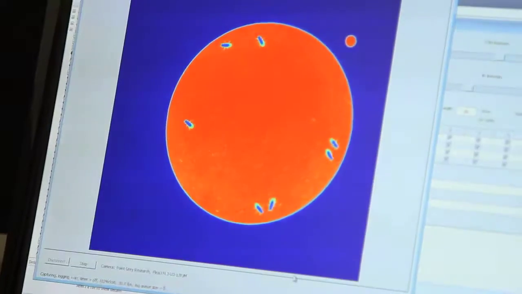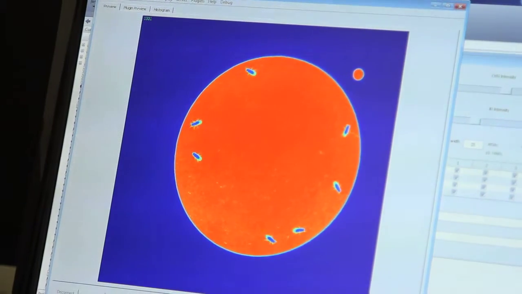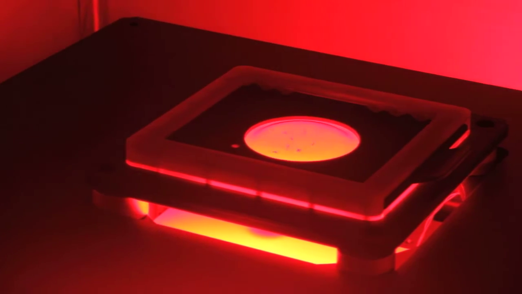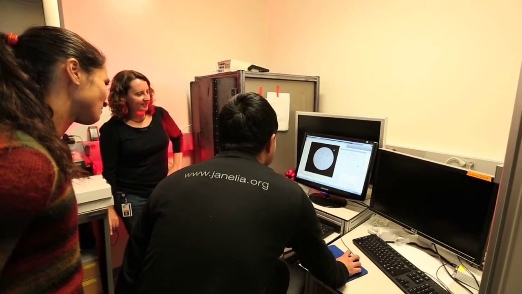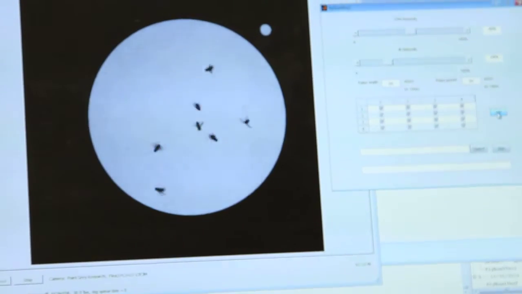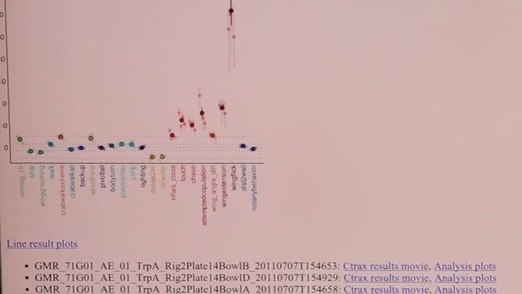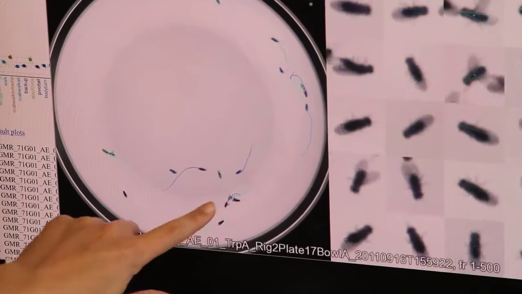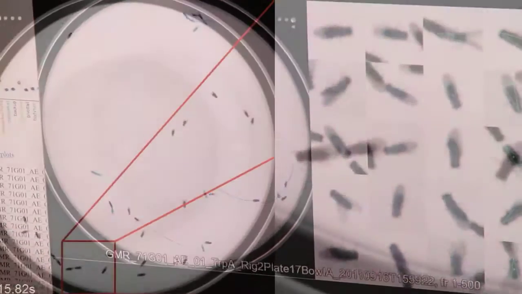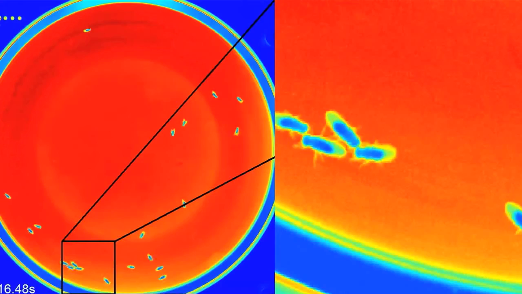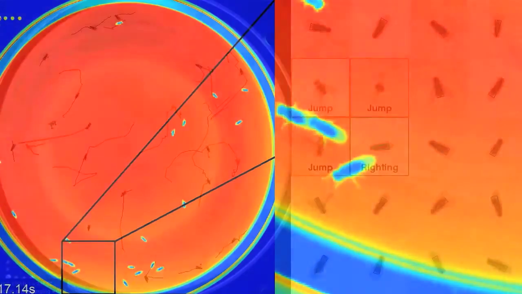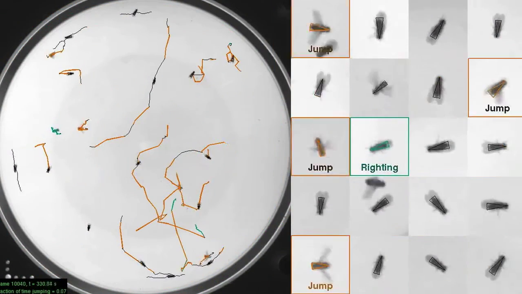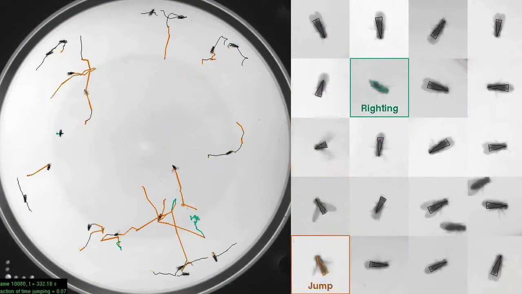The one that we've been focusing on at Janelia for the past couple years are neural activation screens, neural inactivation screens. So you activate or inactivate a neuron and you see exactly what behavior this causes. We screened 2,000 different lines of flies and we recorded their locomotion and social behaviors. We collected about 20,000 videos each 15 minutes long. And then we automatically tracked the position of every animal in every frame of every video. And we classified the behavior of each frame in each animal.